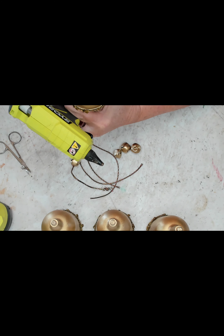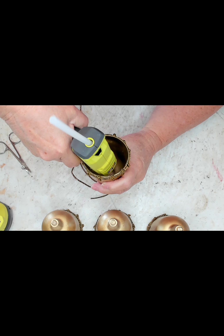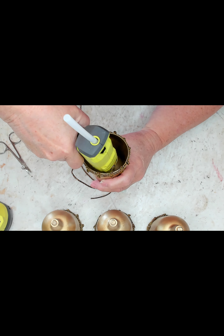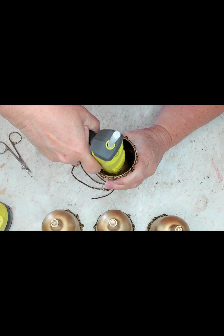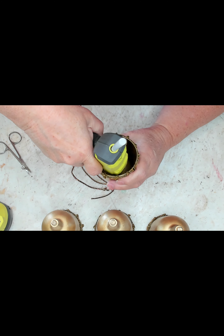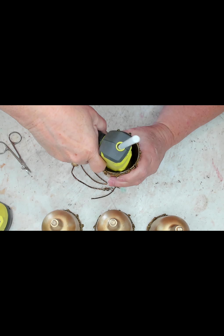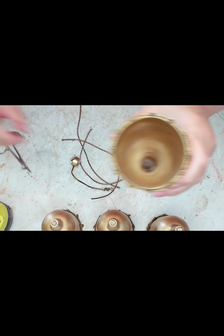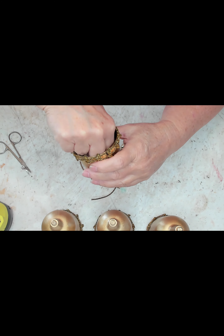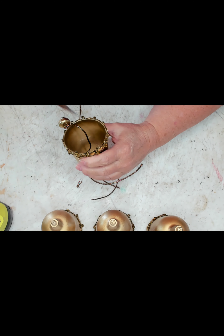So once I have it to the length that I want it with the knots, I'm going to take my hot glue after I add another stick of glue to it and just kind of put quite a bit up in there. And it has to go quite a ways because the stem is pretty long and it's hollow. And I don't want my jingle bells to fall out. So you see there, I got quite a bit of glue in there.